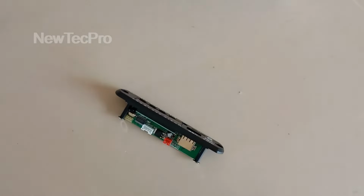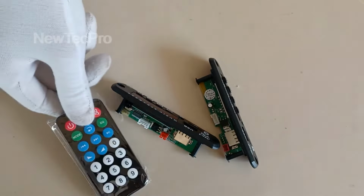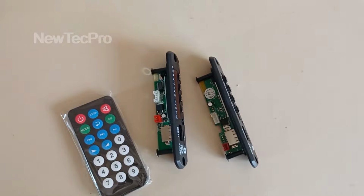Hello friend, in this video we provide training on how to install MP3 module.